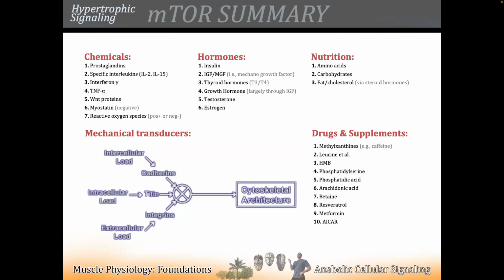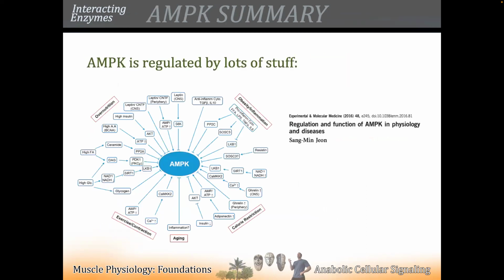And here's a look at a lot of mTOR regulating compounds we've talked about, segregated into different classes. So there's the immune system and other chemical activators and inhibitors. There's hormones, there's nutrition, there's mechanical sensors, and then there's drugs and supplements. And we'll get into that in the next lecture.